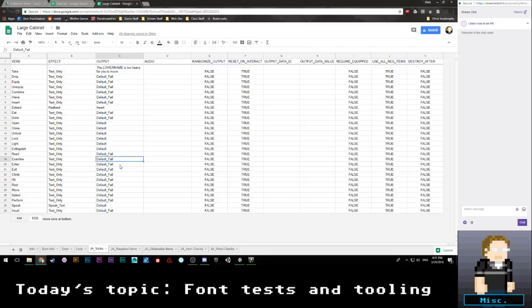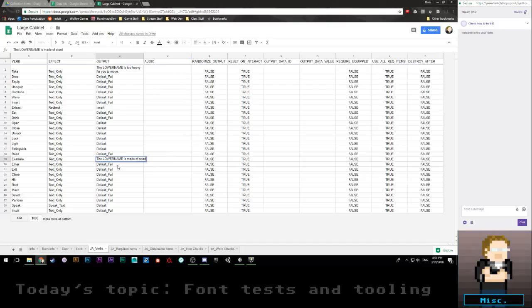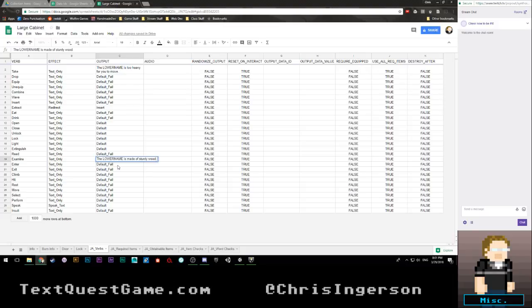Read, default fail, examine. I'm going to say the door's name is made of sturdy wood. The craftsmanship is astounding.